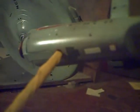Here you can see the underside of the saucer. More windows, more unusual markings, plus the planetary sensor. I need to do a little bit of touching up on that yet, but it's fairly easy to get to. And a few little details on the underside.